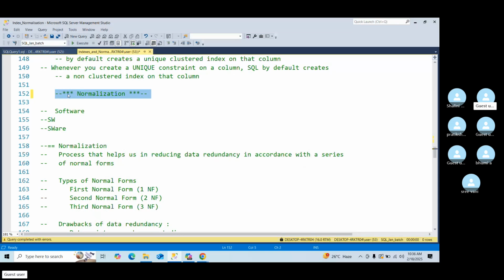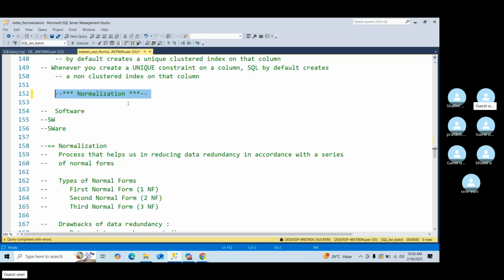Normalization is like OOPS concepts. What are the OOPS concepts? OOPS concepts are just theoretical, logical concepts. There is no separate syntax, right? How many OOPS concepts are there? 5. Okay, first one: class, object, then... Suppose you want to create an encapsulation class, do you write "create encapsulation class"? No, you don't write. Those are logical concepts. You just need to remember that logic. So those are theoretical kinds of concepts.